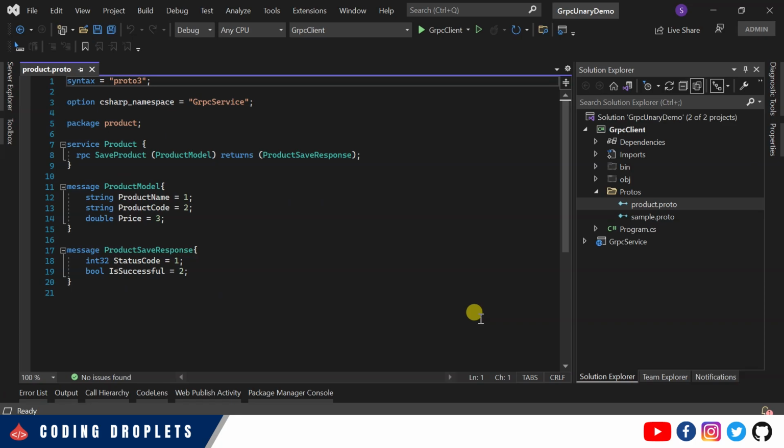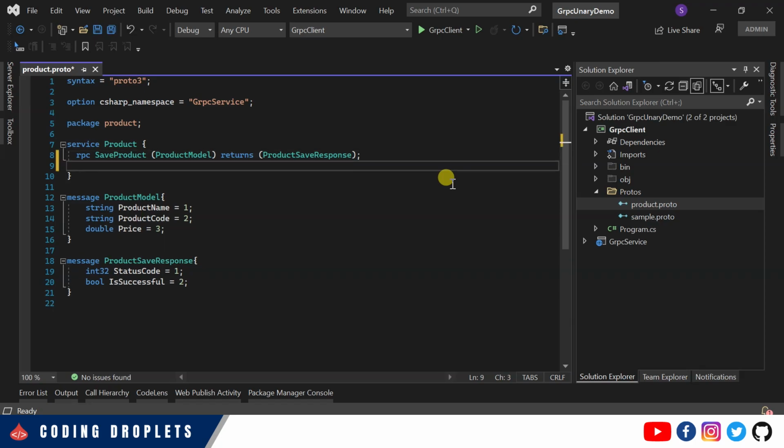Next, let's see how we can pass a request or response with an array of objects. So let's see how we can do that. Now let us assume we have one more method in the service, get products. So let us assume we are going to receive a list of products from the server.